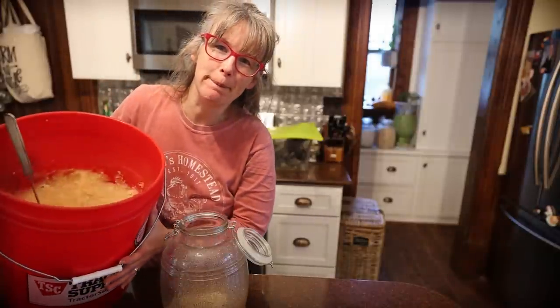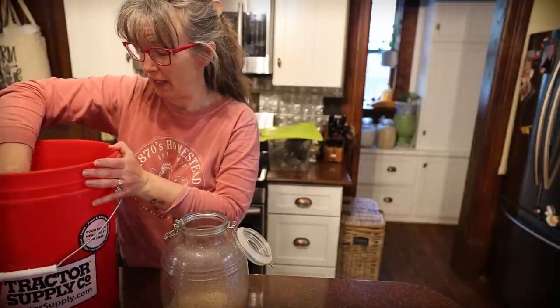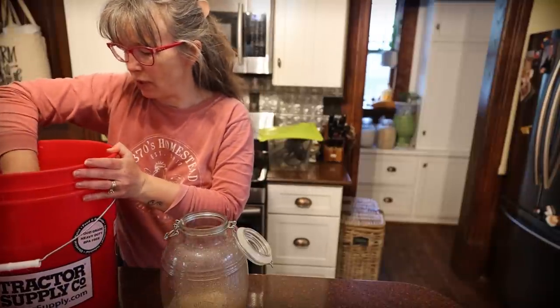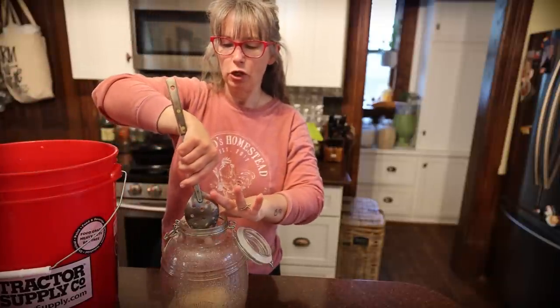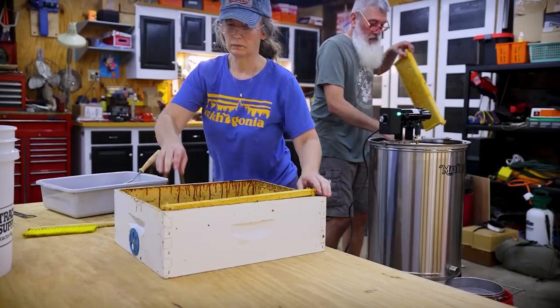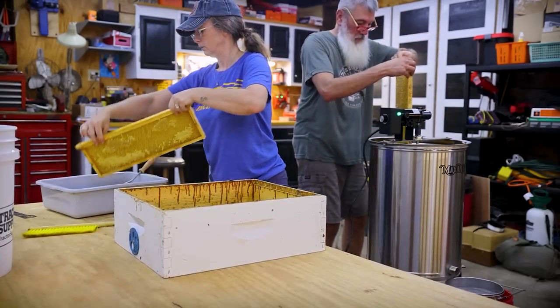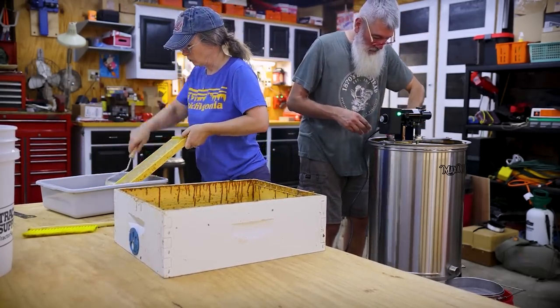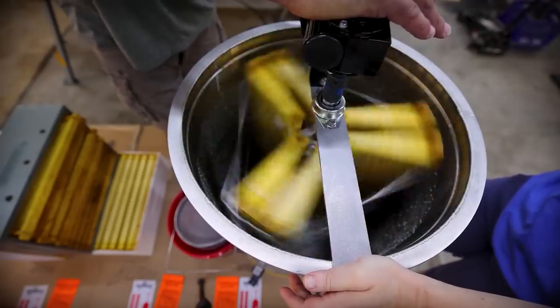We have a big old gallon of honey, a big old bucket of honey. I'm just getting some out so I can get it started for the day to uncrystallize. This is last year's honey from our bees. And it's mostly clover honey. And at the end of the season, they get goldenrod.